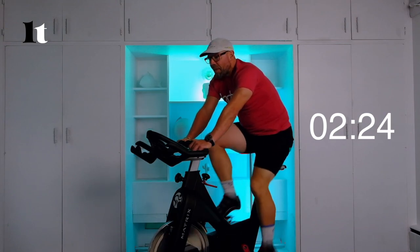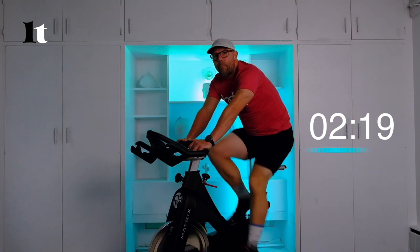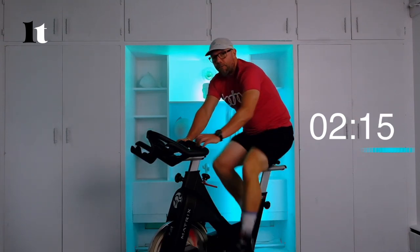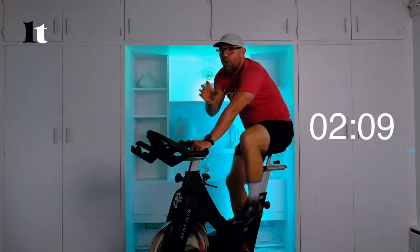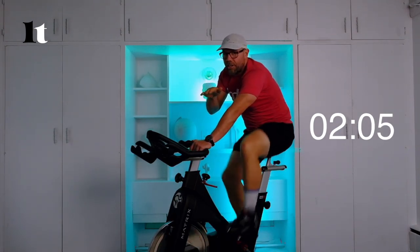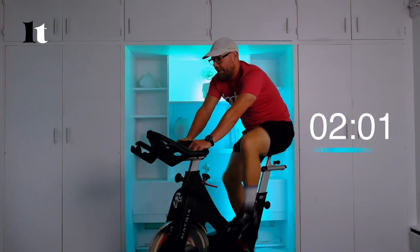Okay guys, bring it up just a little bit more, a little bit faster. Right now I'm at 100 RPMs. So follow my legs. If you don't have an RPM on your bike, just follow my legs, okay? I want you with a little bit of tension on there. This is not zero tension, okay? A little bit of tension, so it's like you're riding the road.